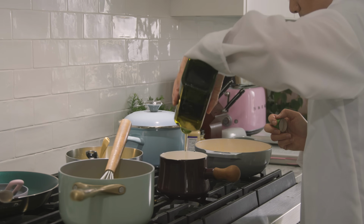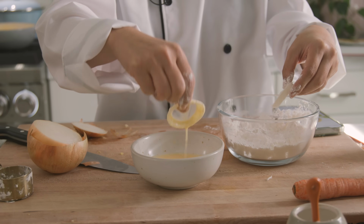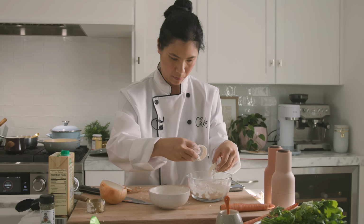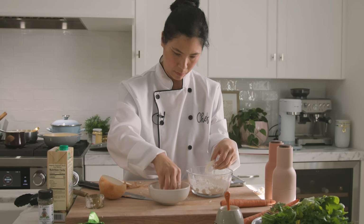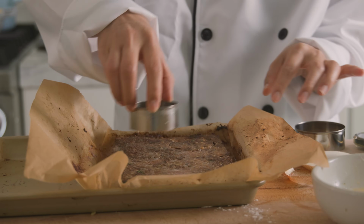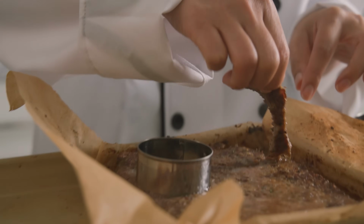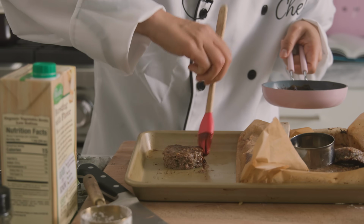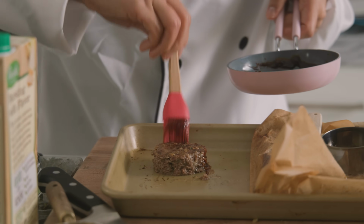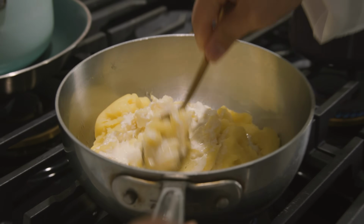For the onion rings, I've done a lot of deep frying with panko, at least, where it's nice, light, and crispy still. But for some reason, this one uses cornstarch, which I feel like probably makes for a really light batter. And now for the meatloaf, I'm just basically cutting them into small circles to mimic the shape in the photo. They're like basically hamburger patties at this point. And then I brushed on that glaze that I made for the outer rim to make it look like a sausage. Threw it back in the oven, and then for the potato puree, now it's time to add cream.